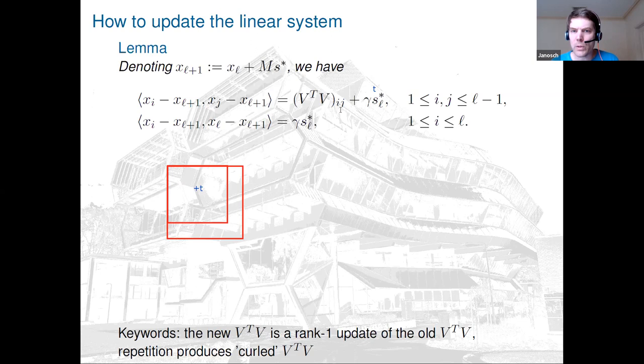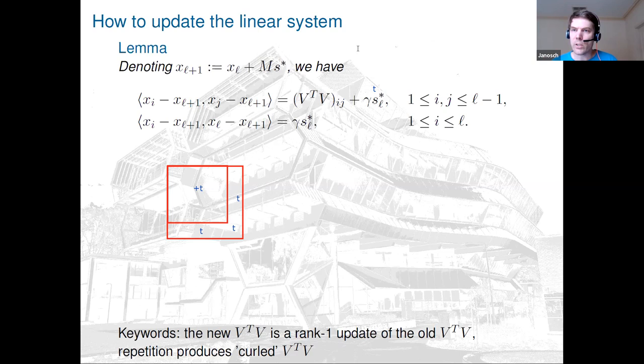And what do I find in the part that I added? Because now I have more past, right? The past was in V transpose V, and now I have gone one further, so I have more past. What do I find in my V transpose V here? I know what I find in V, the usual vectors I've discussed, but in V transpose V I find the same T, and here I find the same T, and here I find the same T. Surprise. Very strange, right? So what happens if I do that all along? I basically just start with one vector, then I don't have any V because I don't have any past.